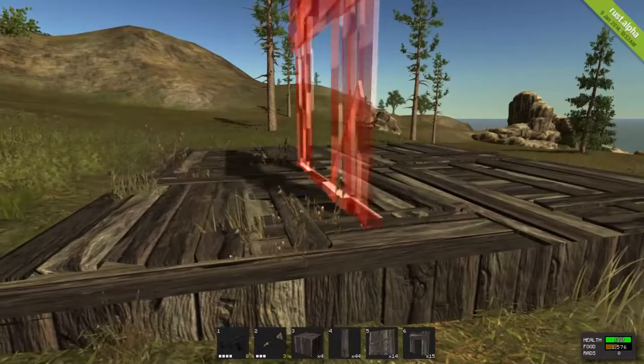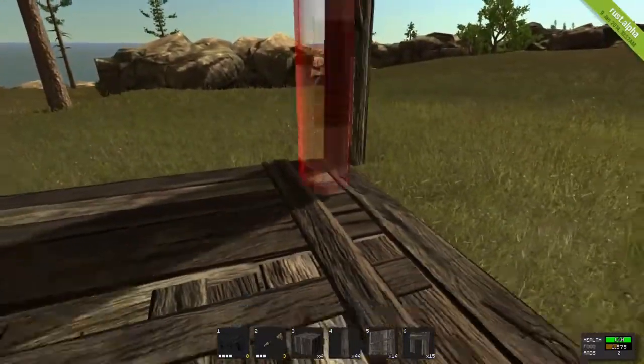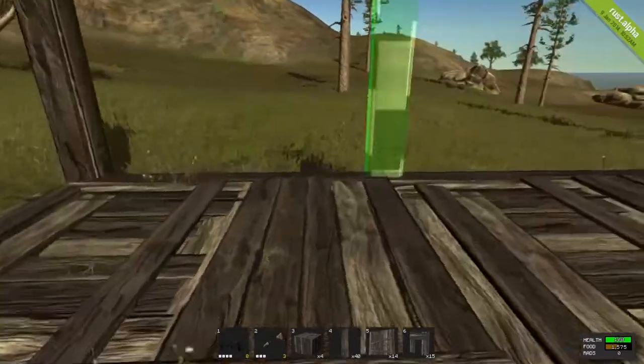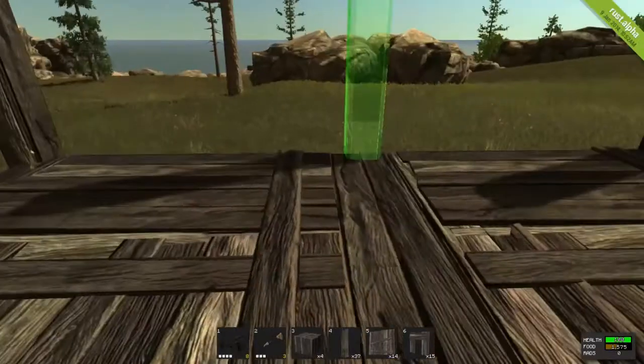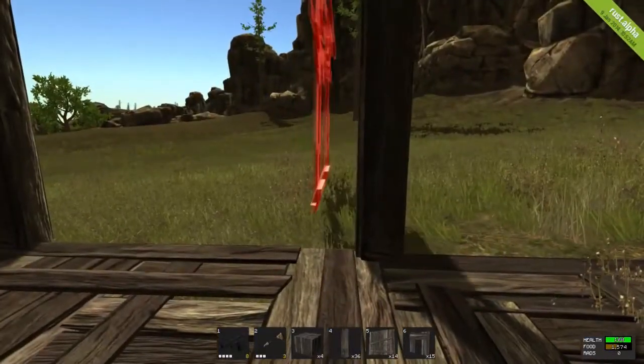Once you get your foundation down, you're going to need to put up pillars. Pillars are support beams, of course, and you're going to want to put them on all the corners here. As you can see, it's really simple to build. Next, we're going to want a doorway.